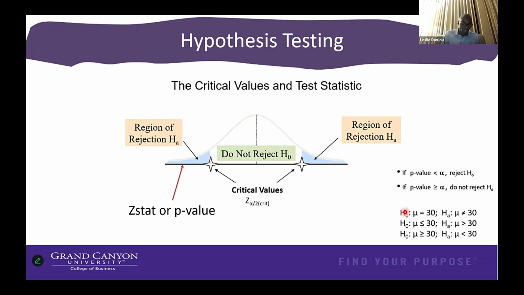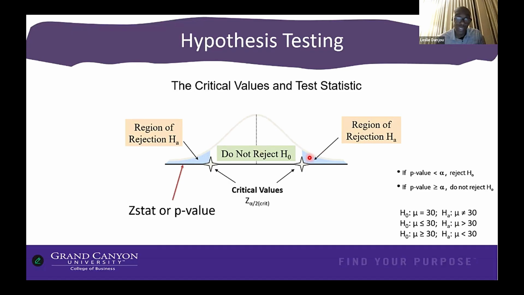All right. Now, please understand there are three ways to write hypothesis tests. The first way: equal to, not equal to. Here's your null hypothesis, here's your alternative hypothesis. Let's say it is equal to 30. This area represents two tails, a left tail and a right tail. Please keep that in mind. If it says less than or equal to, or greater than, this represents a right tail test only. Only this outer tip is what we're testing against.